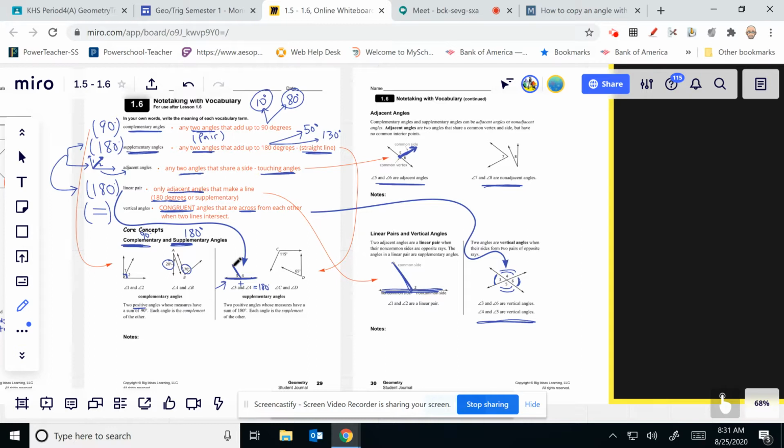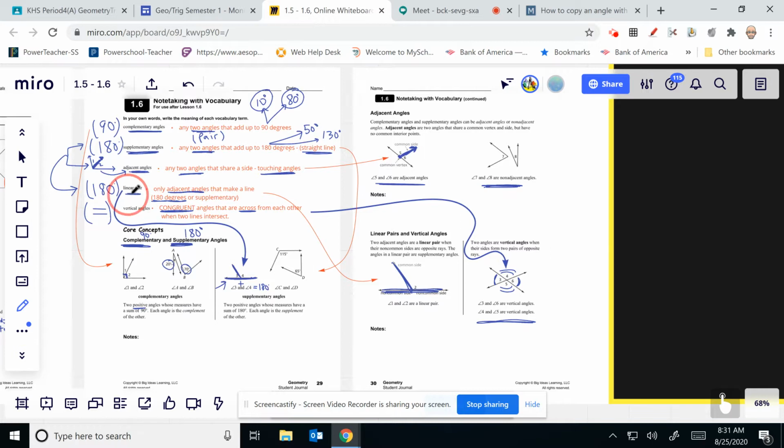The third pair is called adjacent. You've already seen them in the last section where the 2 angles were touching. Like you can see, I gave you a little picture up here where angles 1 and 2 are sharing a side. They touch, they share a side. So that's really what the definition is: 2 angles that share a side, they touch. If you look at the example over here, you see that angle 5 and angle 6 share the common side. There's a common vertex, there's a common side. Here's non-adjacent angles over here. 2 separate angles, they don't touch at all, they're non-adjacent. So that's your third pair.